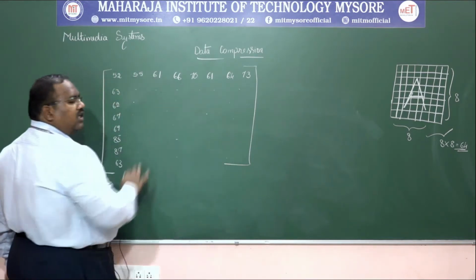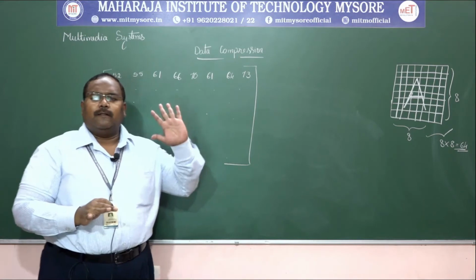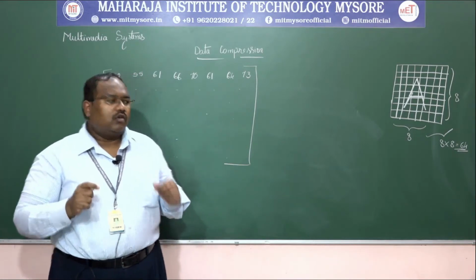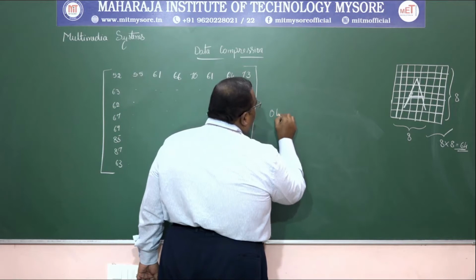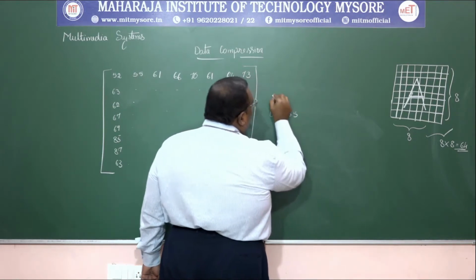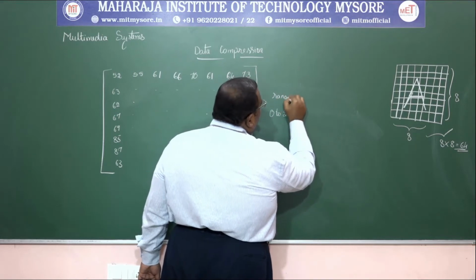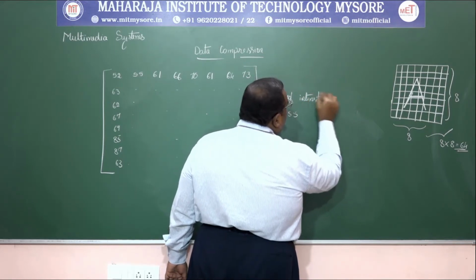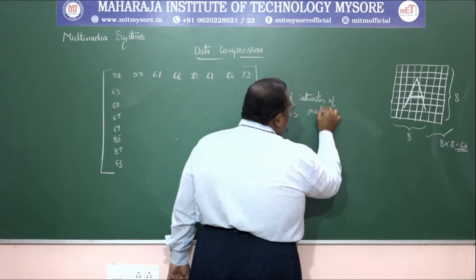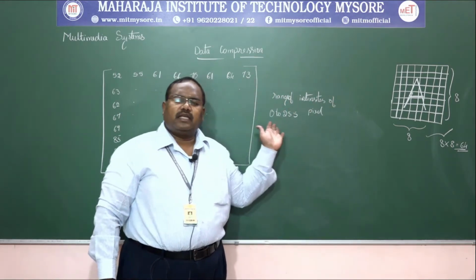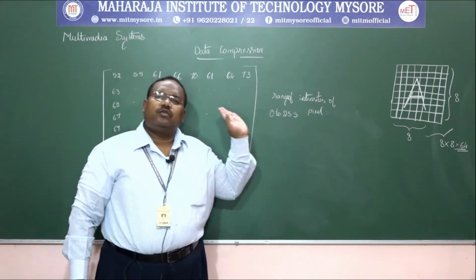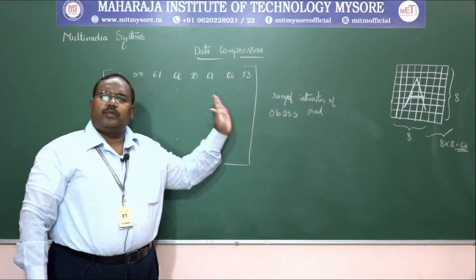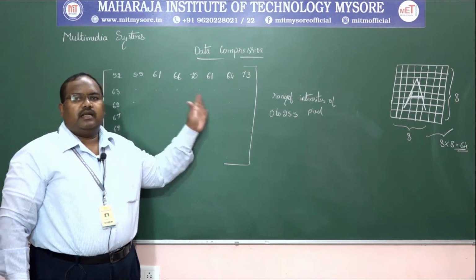You are supposed to consider it as a totally filled matrix of 8 cross 8. Now when we look into this kind of matrix, the range of pixel intensities is from 0 to 255. Means the range of intensities of the pixel here is ranging from 0 to 255. So any range would be there. Even there might be the possibility of repeated values.